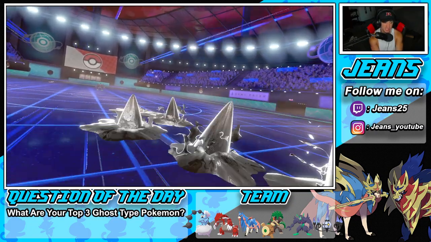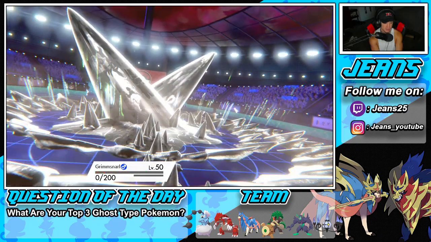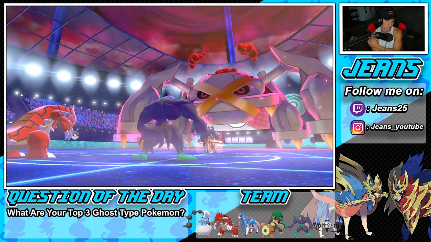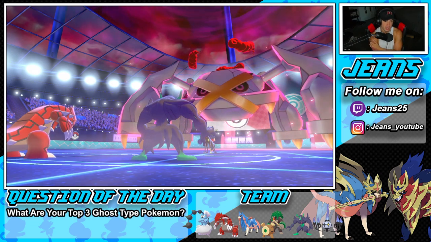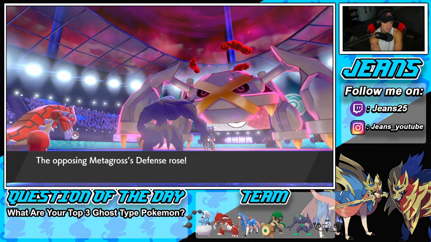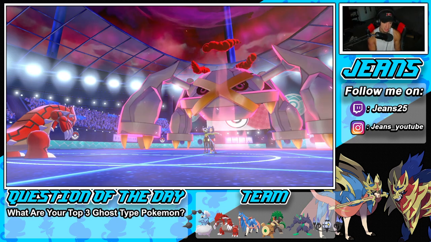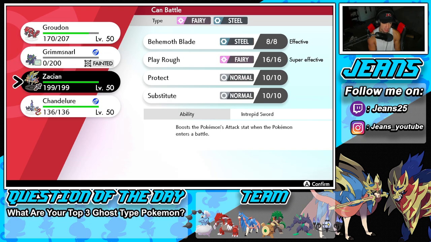Go in the Grimmsnarl, please. He does go in the Grimmsnarl. That's fine. We're plus one attack. I think I just drop Blades. Or I could Dynamax. I could definitely Dynamax here. I'm kind of leaning towards the Dynamax here. Special Defense boost and then rolling into a Pokemon like Zacian, just a Play Rough. Might be faster than I thought. It's kind of close.